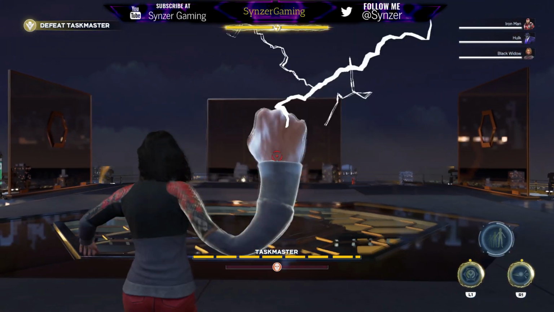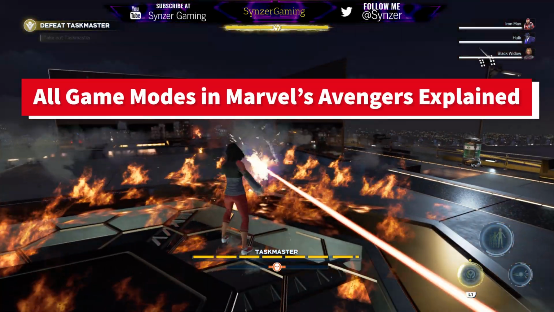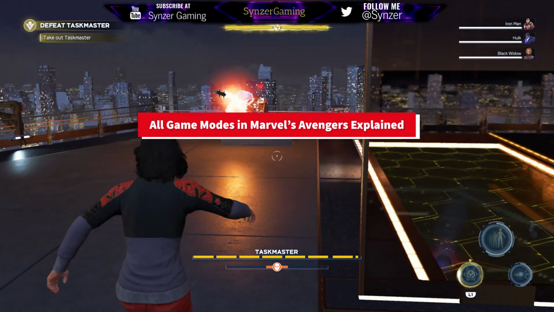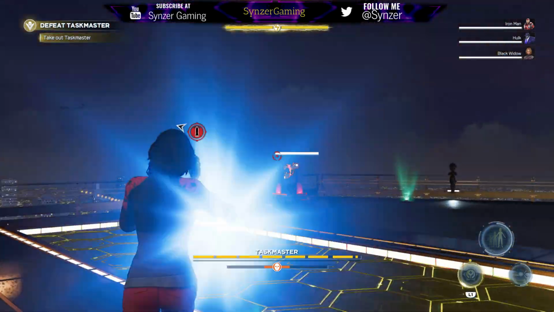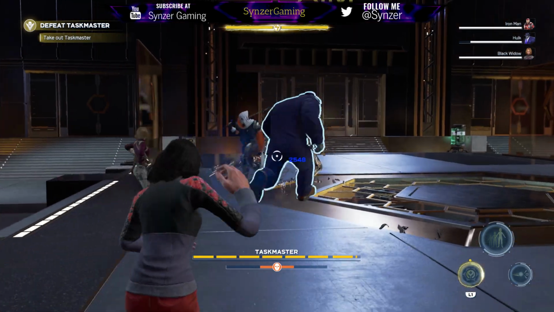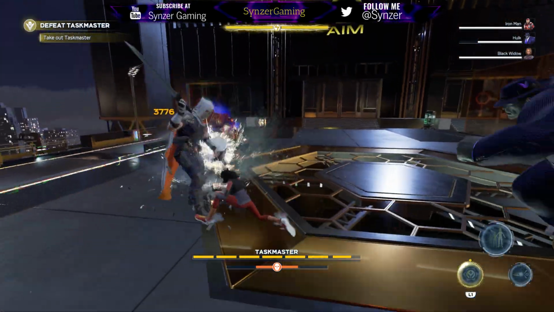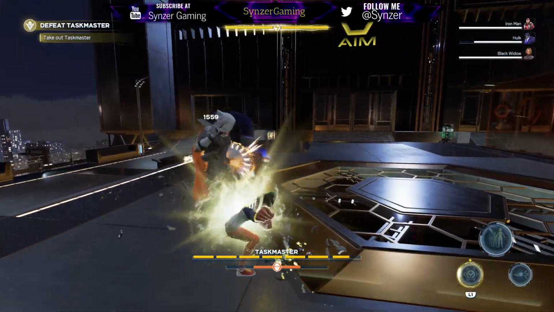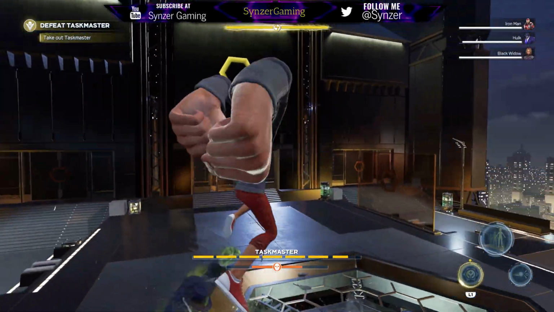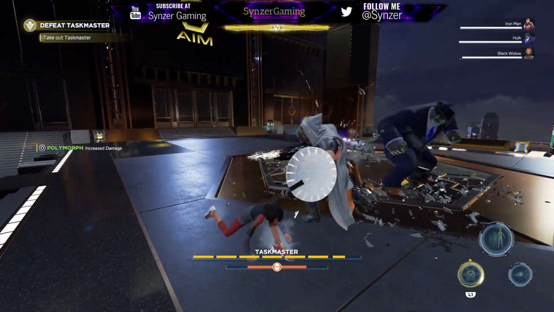So now in this video I want to go over all the different game modes that are in the game, including the different types of war zones. What I'm doing currently is a villain sector, specifically an elite villain sector, which involves a boss fight at the end. The difference between the elite and the normal is that in an elite villain sector you're going to get a guaranteed piece of gear with a perk on it specific to your character.